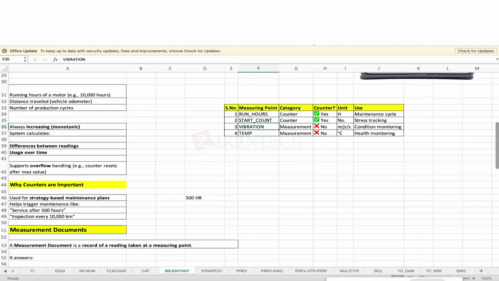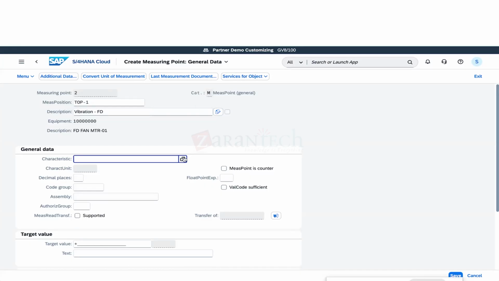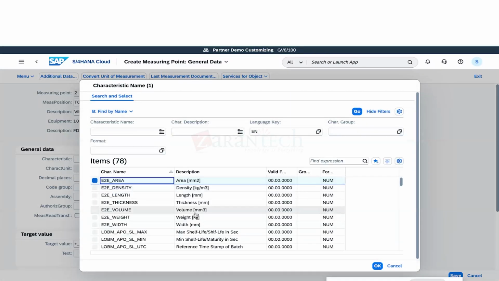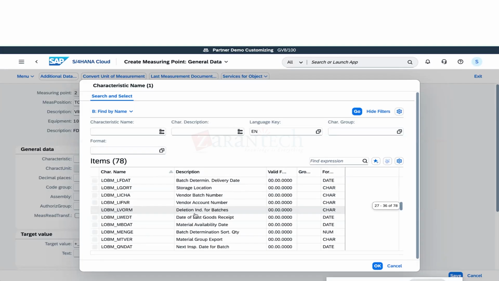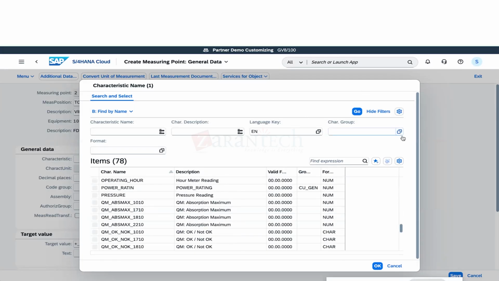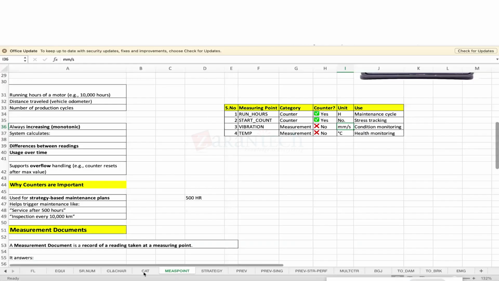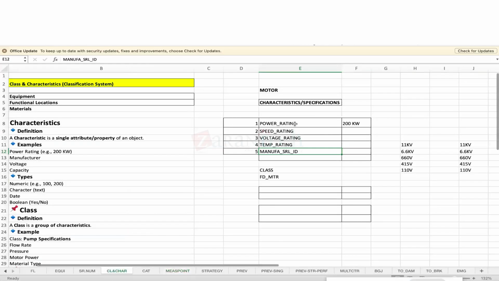Of course, it should be in mm per second. So let me search for it. Sorry, the characteristics, I guess, whether we had created any characteristics of vibration. No. So let me create a characteristic of vibration now.